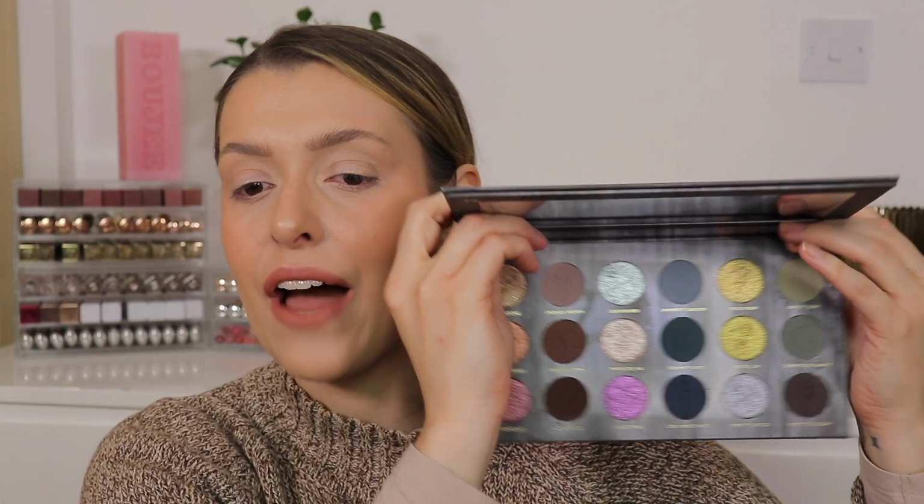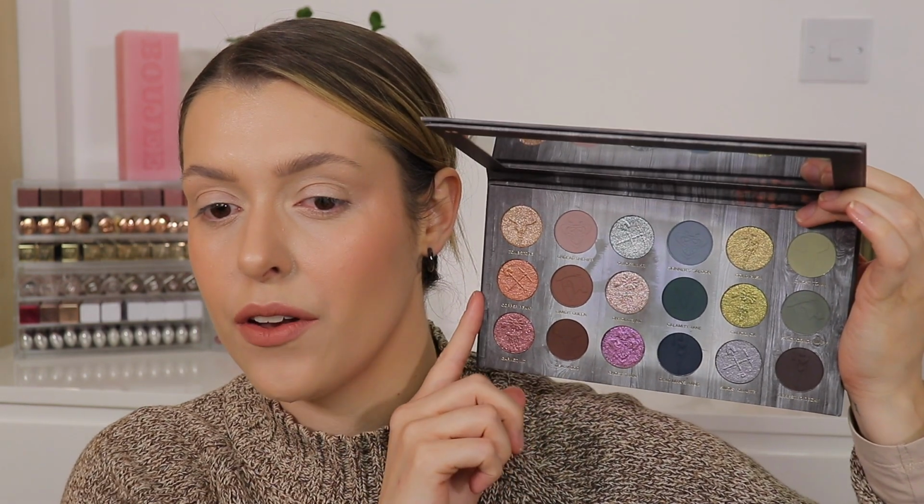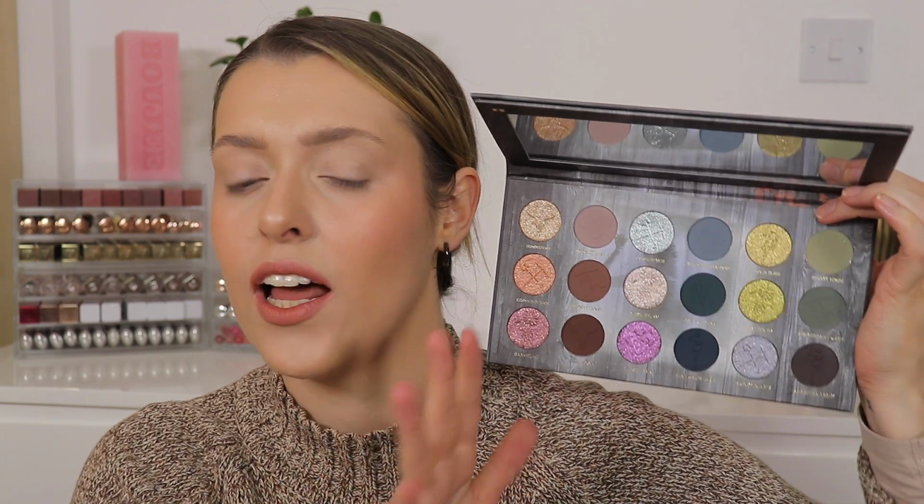Let's open this one up. Oh, this one looks so pretty, oh my God. Okay, this one looks pretty. I might have to have a shower and then immediately play with this one afterwards. I'm not gonna lie, I've got the greasiest hair in the whole of south of England, so I could do with a shower anyway. So I might play with this one afterwards and do this as a separate video. Oh, that looks stunning. It looks bloody stunning.